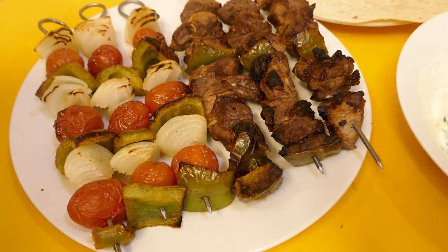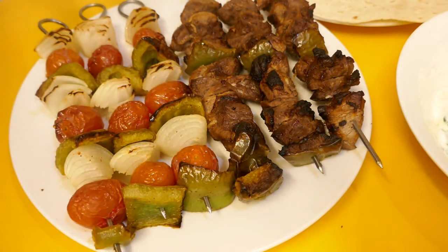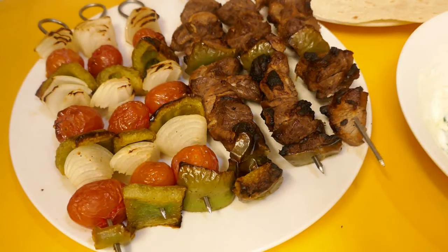So the meat took about 12 minutes, and obviously I've turned that quite frequently under that overhead heat from the top grill. And the veggies probably took about half that, and obviously turned them a few times too, so it's all charred up nicely.